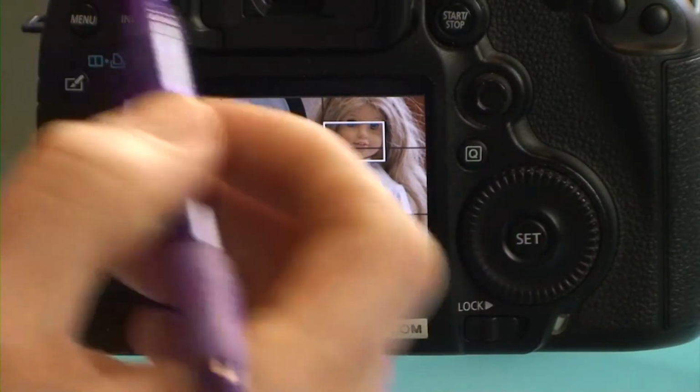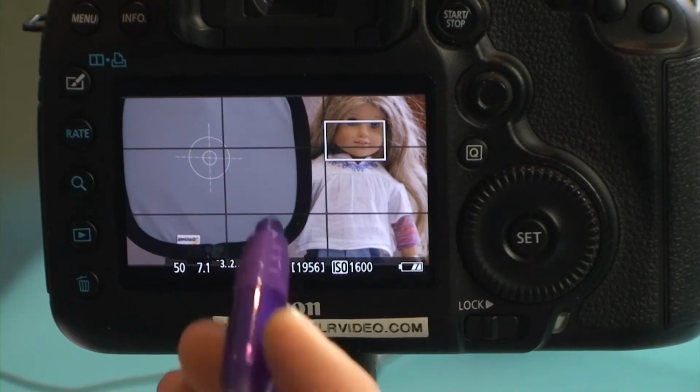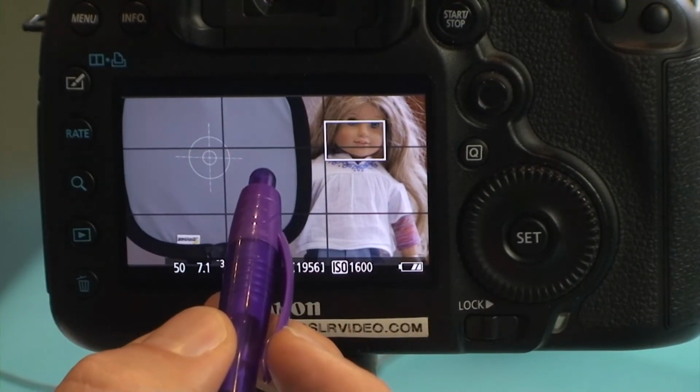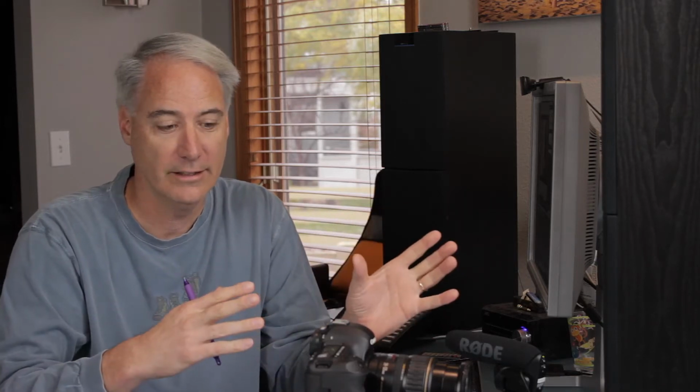Although it's still looking at the entire frame, it's very different than something like spot metering, because spot metering looks at just a tiny dot, like where I've got this little piece right here in the center, which is pretty much the only thing it looks at. And that's great for really heavily backlit subjects in photography. But again, we only got one metering mode, and that is center weighted average. This is all we've got to deal with.